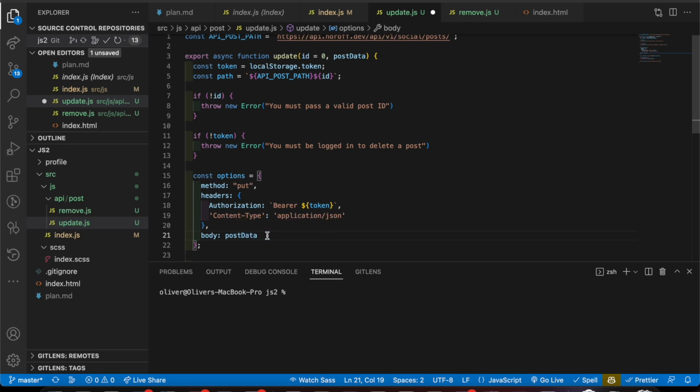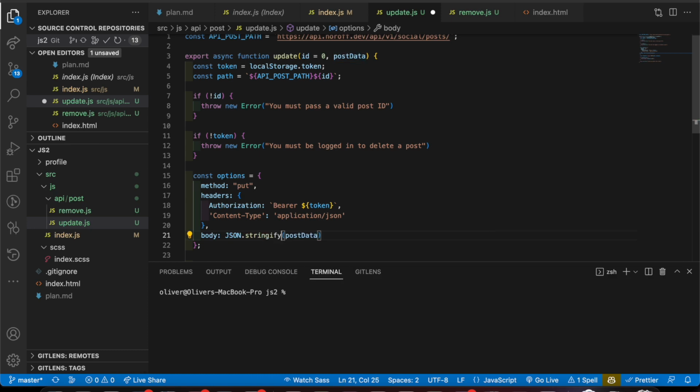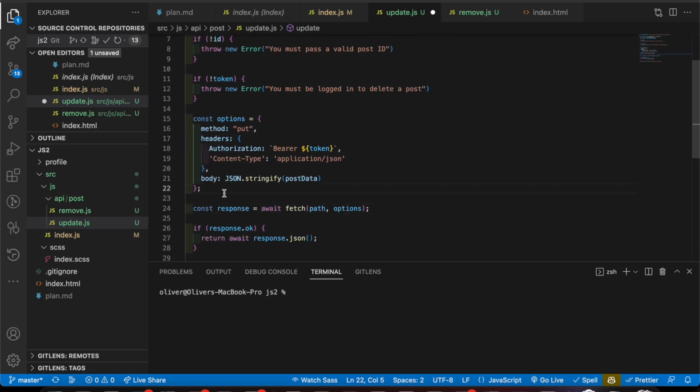So to explain why this can't be a real object, why we have to use JSON.stringify, you need to think about what the internet is.